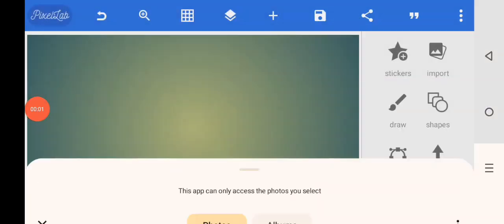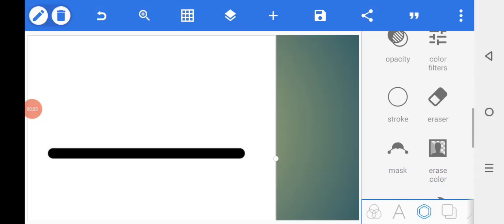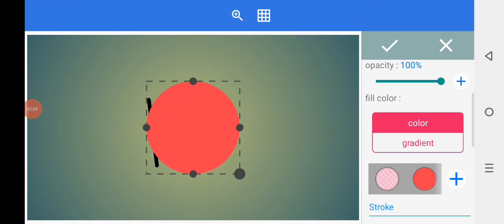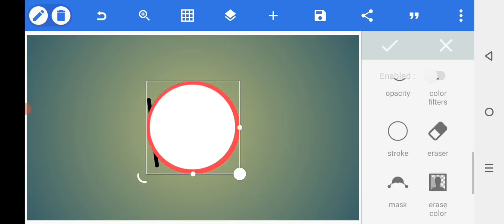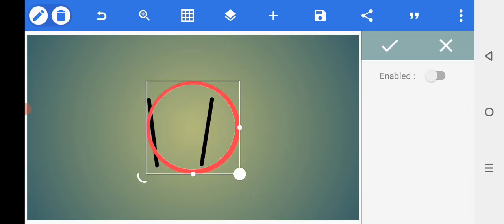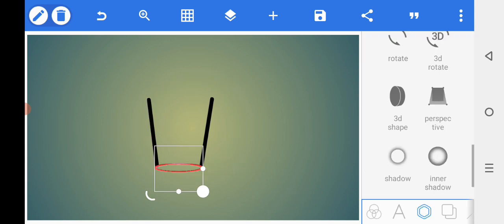Do not skip. Open the pixel level, select the shape, remove the background, select the orange color, and select another shape, change the color. Select the orange color to back color white. Select the 3D shape, extension, duplicate the shape.